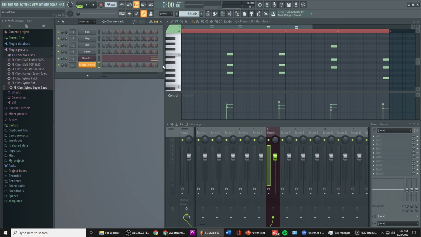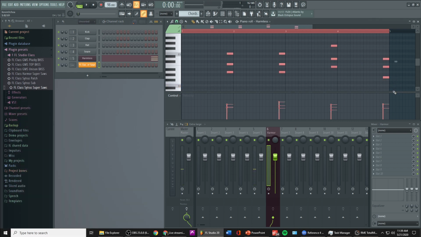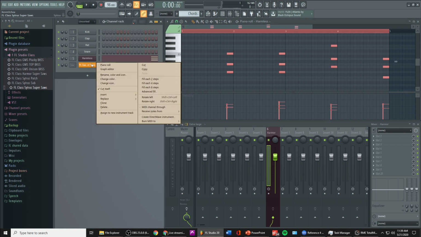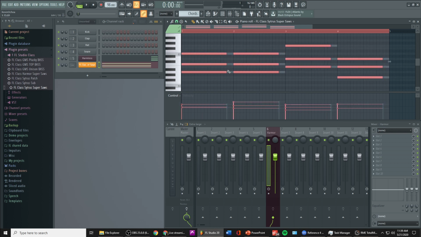go through. Instead of actually playing them now, since we have the MIDI information, I can press Control A, Control C to copy this information, then right click to go to the next piano roll, and press Control V to paste it. Now I can drag this over and drag this out.